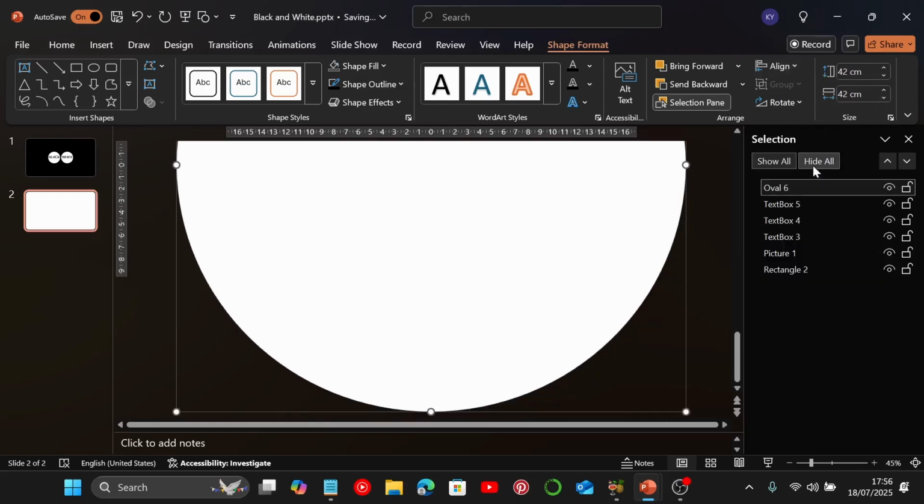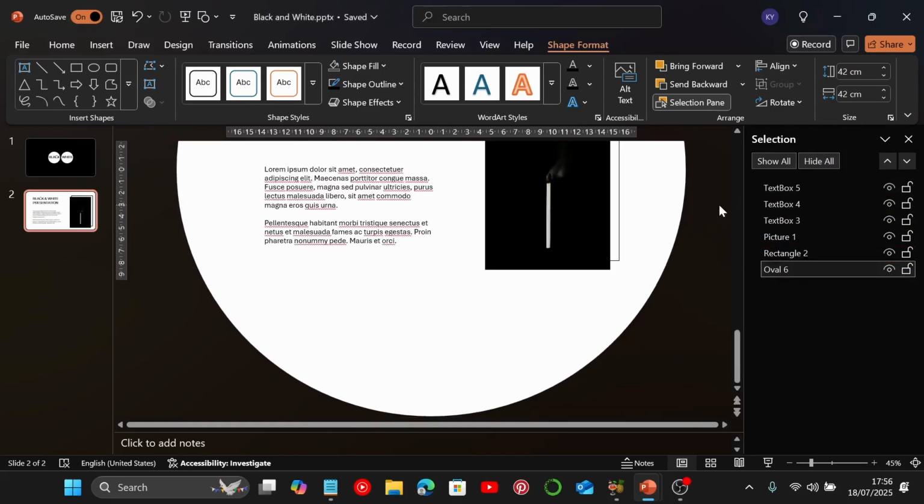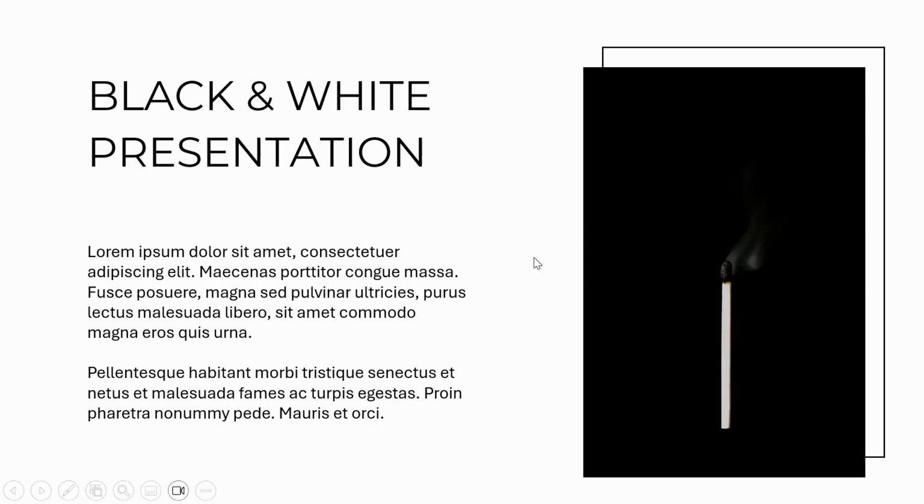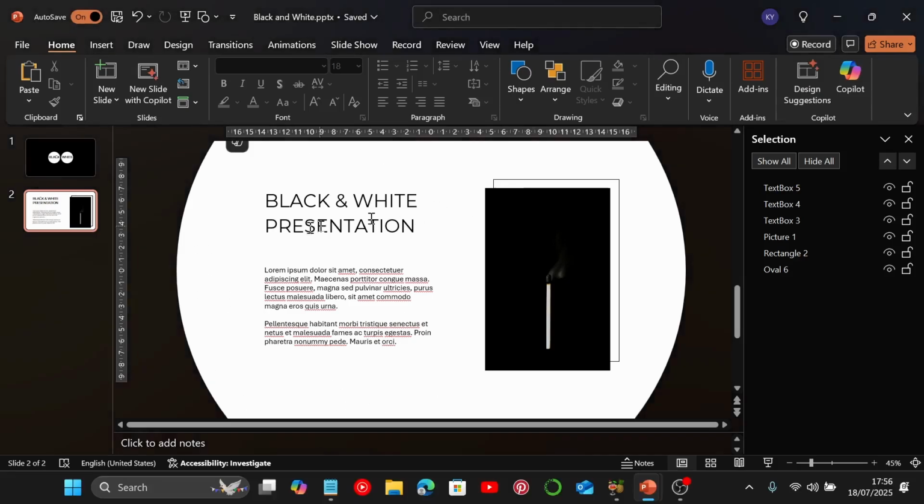once more, align middle. We have our selection pane open, drag the oval to the bottom of our selection, and let's just scroll and we can see the entire thing. Let's look at the presentation view, and you can see, you really can't tell that there's anything there, but this is what we are going for. Finally, we're going to add our animation and then transition.